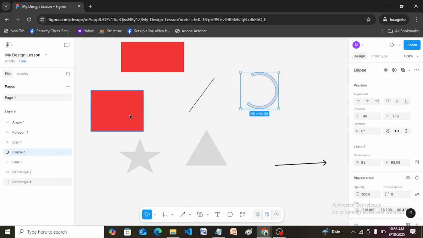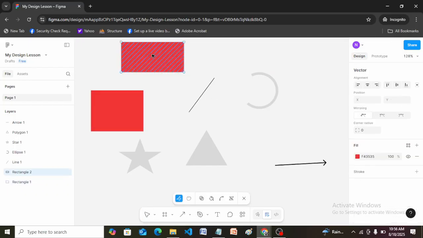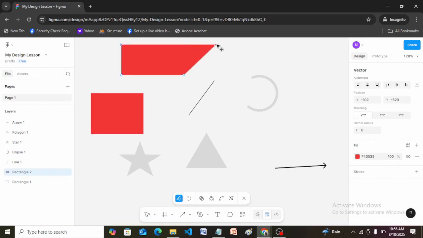So the same thing with our rectangle also. Can do the same thing with our rectangle. Press enter key. It is in vector mode, so I can stretch this one now. For example, now when you notice something, like I said, you have small circles here at the four edges. Now when I select just only one, that's this part that I selected, I can do whatsoever I want to do on this particular edge or this part that was selected.